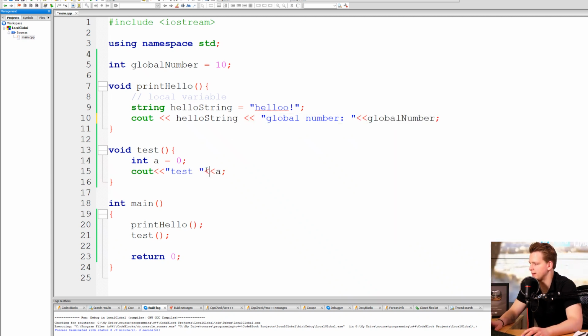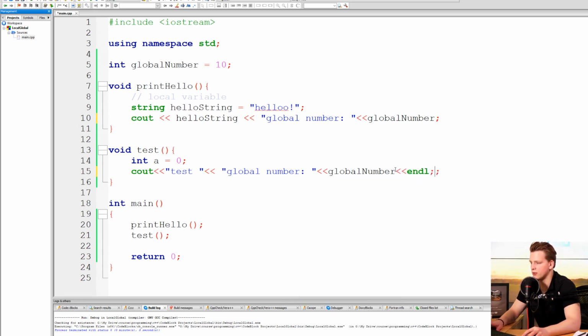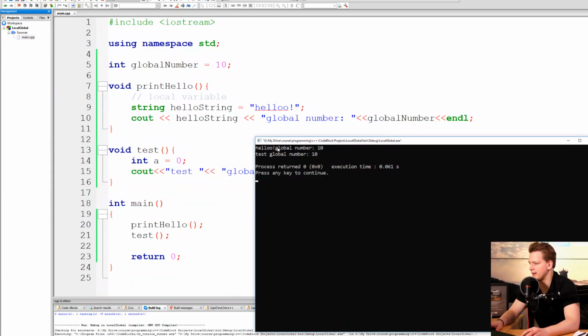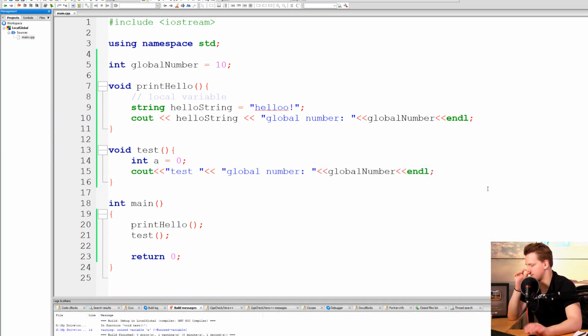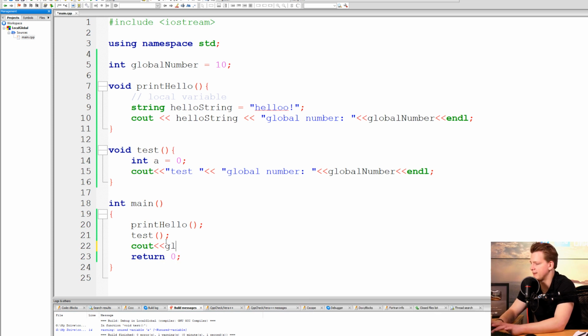So this is quite handy actually, but it is also dangerous. So you see, we're able to use a variable that is defined globally in this manner, and you see hello global number 10, test global number 10, and now this variable is available in all functions, and it is even available in the main function. For example, if you want to cout global, you see global number pops up, it is available.